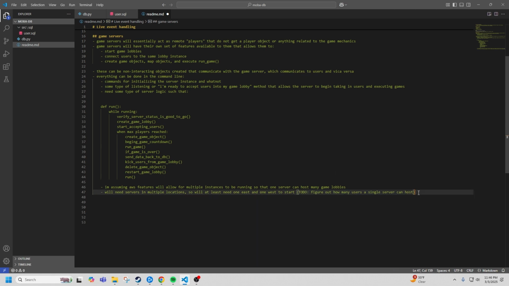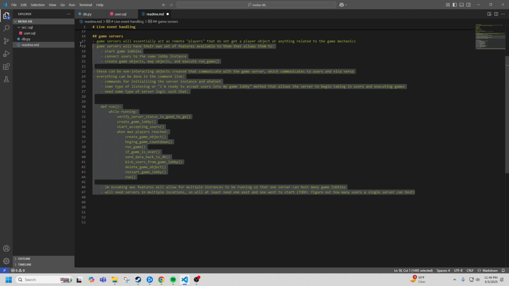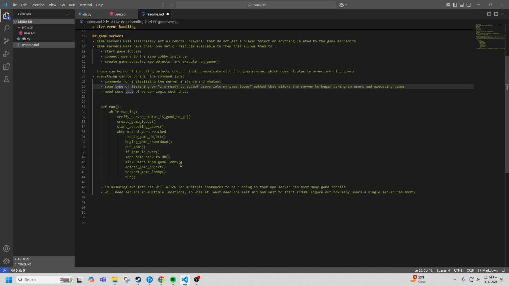Even if I really wanted to, I could create this on the game server. I could spin up an AWS instance and start to mock up this code. So maybe I actually will do that in the near future, but probably not quite just yet.